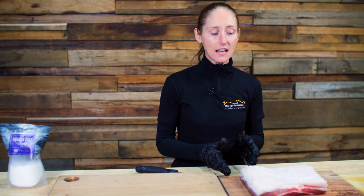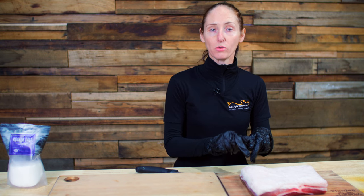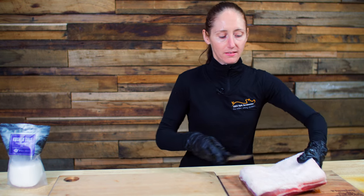So we've left the pork belly in the fridge uncovered overnight, and as you can see, there's still quite a lot of salt sitting on the pork belly. So what we need to do is scrape that off with a knife.